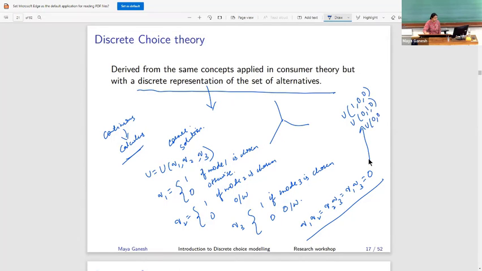And this makes it harder. These corner solutions are kinks, so it's not differentiable with respect to these quantities. Otherwise, if there were no difference in this way of estimation, we wouldn't need a different theory or a different machinery to model this. But we move away from the continuous realm and we cannot use the calculus machinery. We are trying to develop what machinery can be used in the context of the discrete choice scenario.